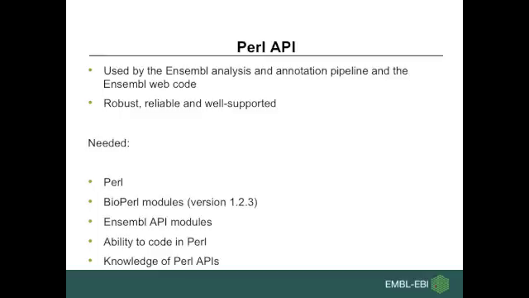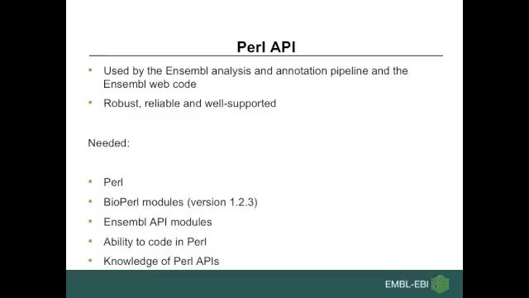So what you need to use it, you need to have an interpreter of the Perl language installed on your system. You need to have some modules, including the API modules themselves. We also use some code from an older version of the BioPerl project, which the Ensembl API modules rely on. Obviously, it's a Perl API. That means it's a great way for putting access to Ensembl into your Perl program. So you need to have the ability to code in Perl and to use other APIs in Perl to be able to take advantage of it.